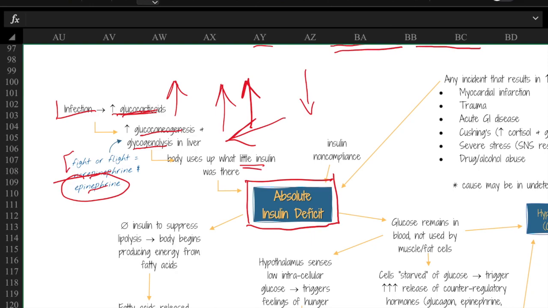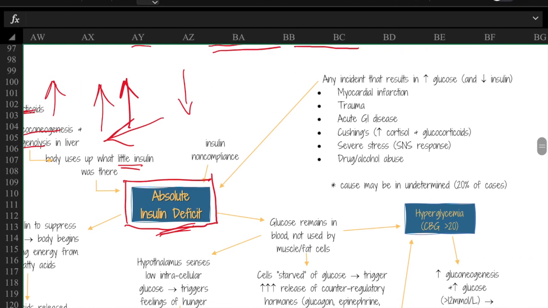Whatever was there that was kind of keeping the body going for years has now all been used up in an acute episode, and you have absolutely no insulin left in your body. This is really, really important because this is one of the big differences between diabetic ketoacidosis and a hyperosmolar hyperglycemic state. That absolute insulin deficiency is what allows the acidosis to occur. Don't worry, we'll talk about that a little bit more.